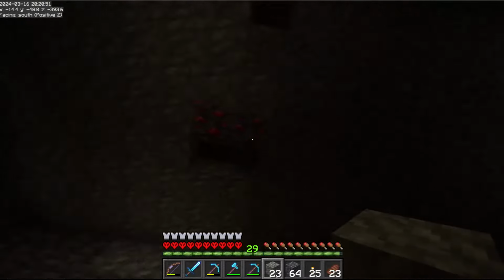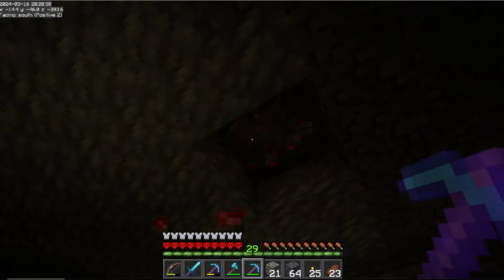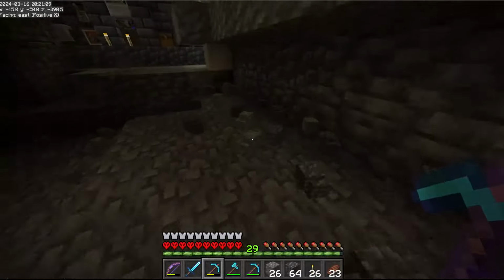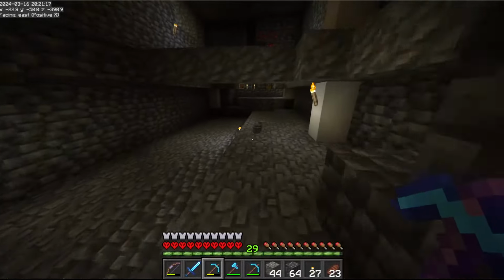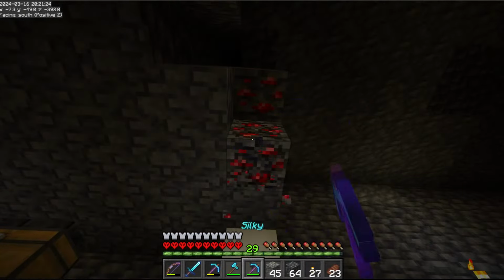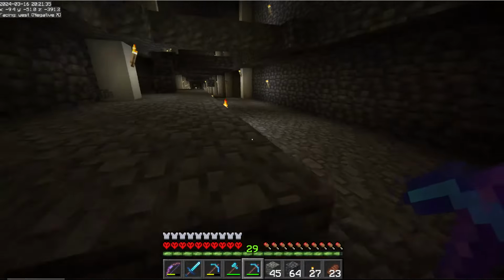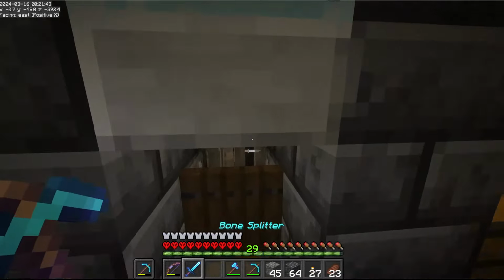Damn. Fall. Get these from down here, can't we? Not have lava fall on us. I'm pretty sure there's no lava like at this level. I'm pretty sure we've been safe the whole time. Of course, it'll be that one time. It's one block of lava. All right, let's fix this bad boy.